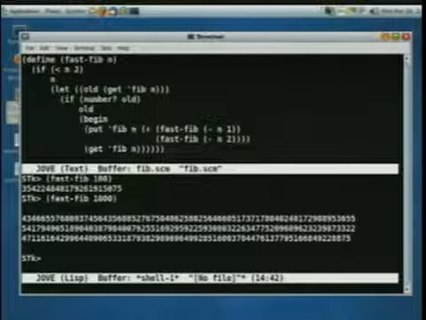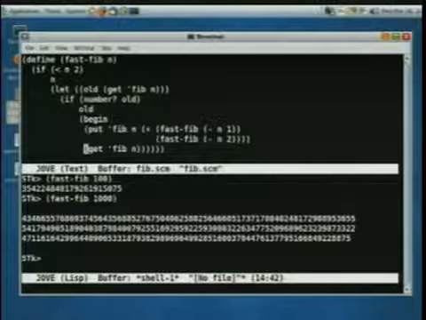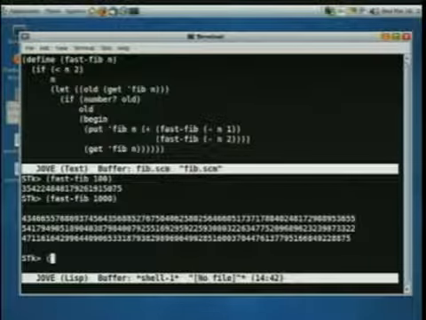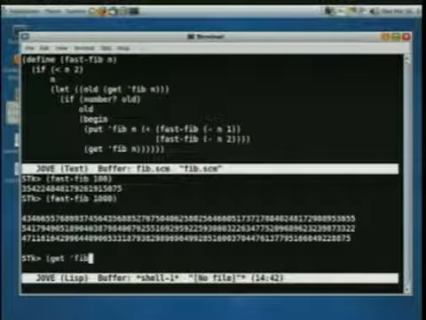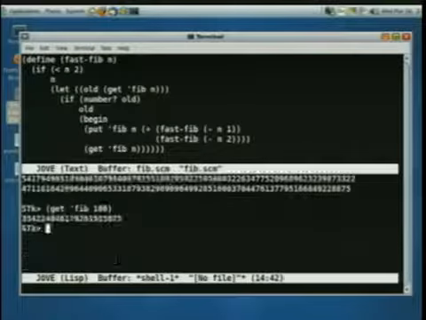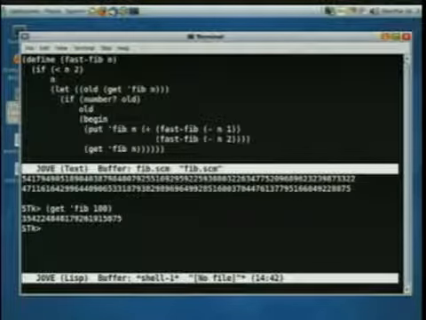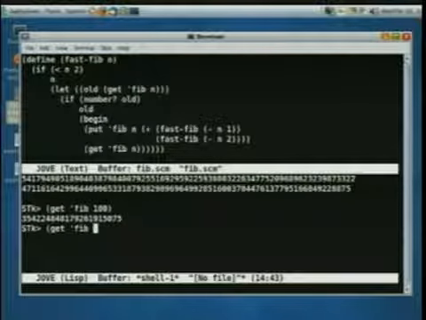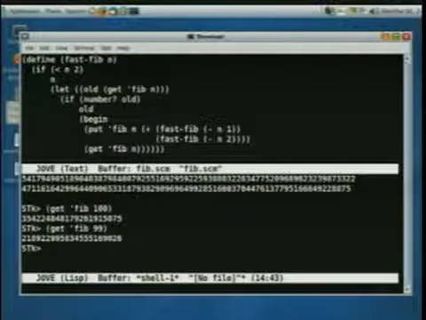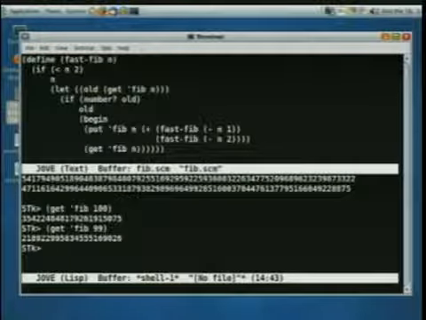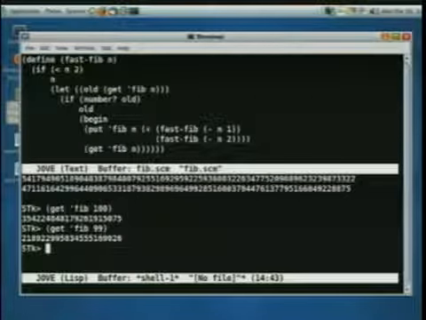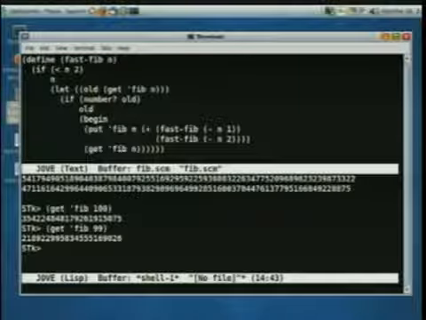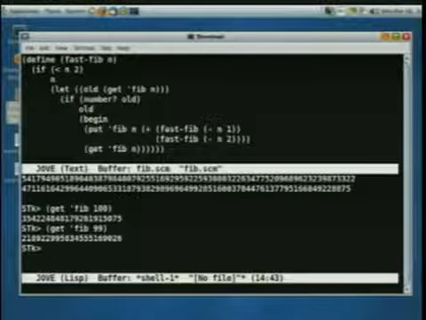So if we look at the table, what we find is I can say get fib 100, and it's stored in the table. And I can also say get fib 99, which is a slightly smaller number, because all the intermediate results are stored in the table.